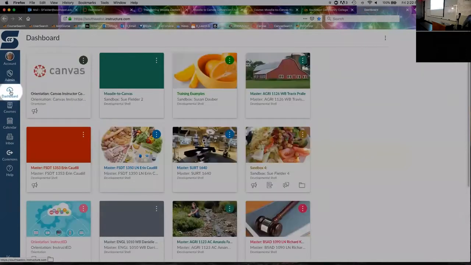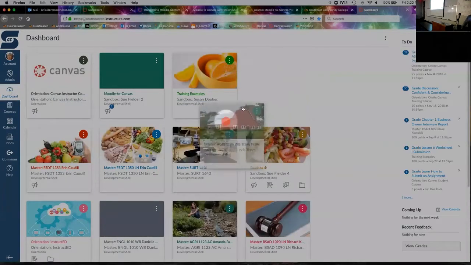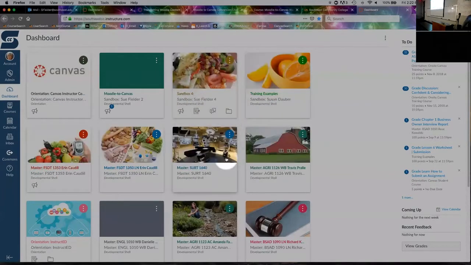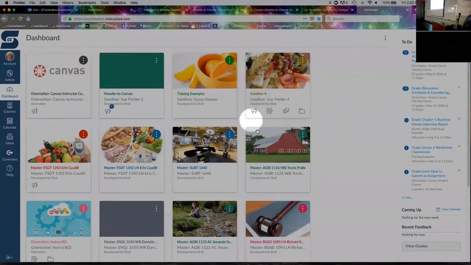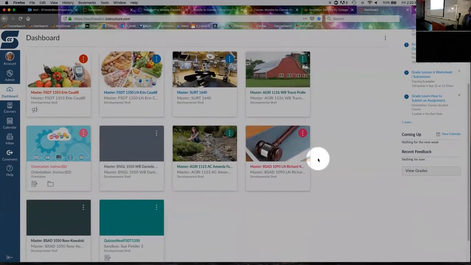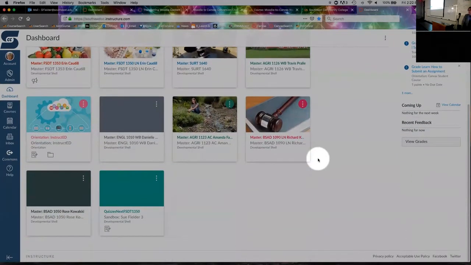On your dashboard, you can drag and drop. See that? Pretty nice. So that helps a little bit. But maybe you've got, especially if you're a program chair, maybe you have 15 masters and you're not working with all 15, right? You want them gone. You don't want to look at all of them here.